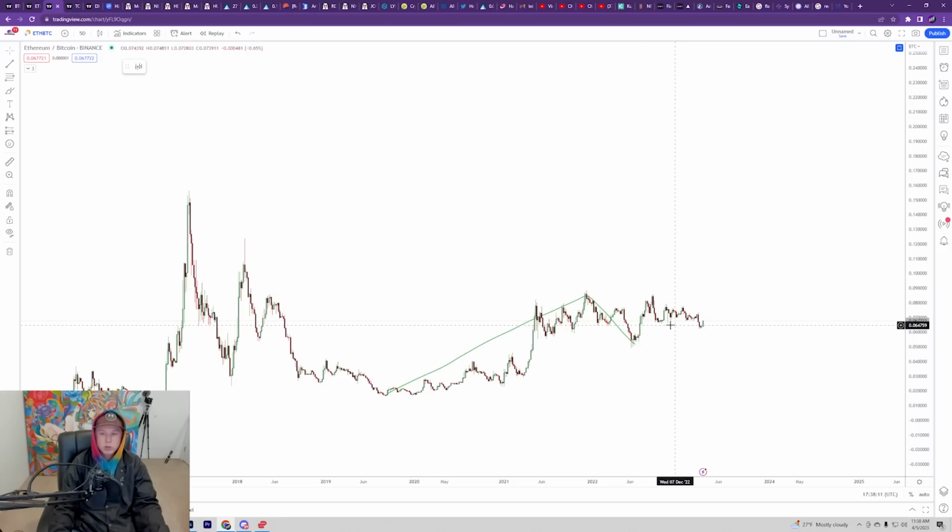Now, inside of this most recent move for Ethereum, we just finished an impulse, and in my opinion, we finished a correction as well. And this thing's going to start outperforming Bitcoin. And so as a whole, we would expect to see altcoins start outperforming Bitcoin as well. This entire move was just a 1, 2, 3, 4, and 5 up, and we just finished an ABC correction back down to the Fibonacci of the 618. That's the level we were expecting to see, right back down on a trending support.